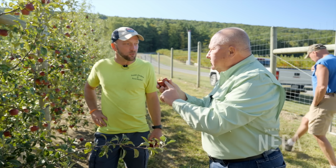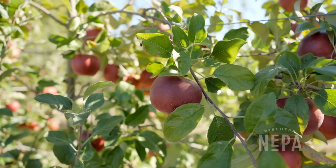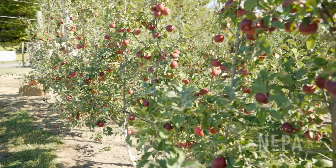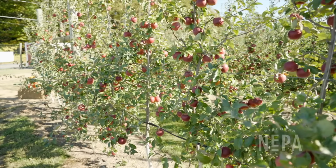Super sweet, kid size for a picnic lunch. And yep, it's a good keeper too. It's a harder apple, it's a good keeper. A lot of these are a good quality apple, meaning really no blemishes on them, just how they grow. But yes, if there's any imperfect ones, they go for apple cider.